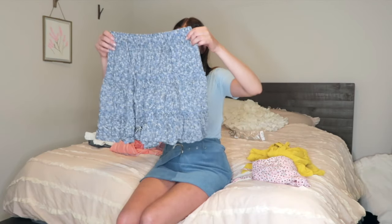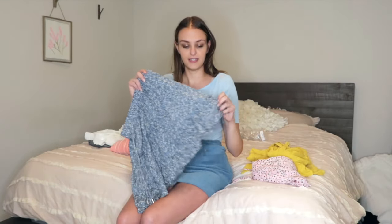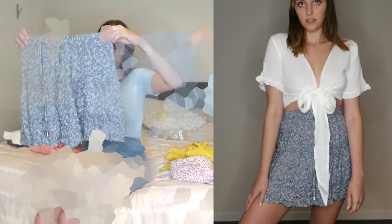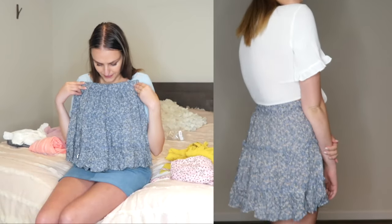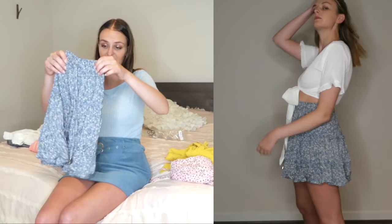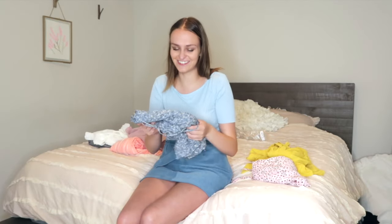Here's another item that was a win — I love this. It has a ruffle detail on the skirt with a floral print and three tiers, which is so pretty and feminine. It is thin material, but if you wear nude undergarments you should have no problem. I really like this styled with a white crop top and tennis shoes — super cute for summer, and since it's lightweight it's great for warm weather.